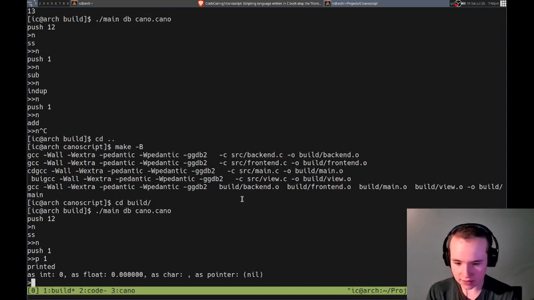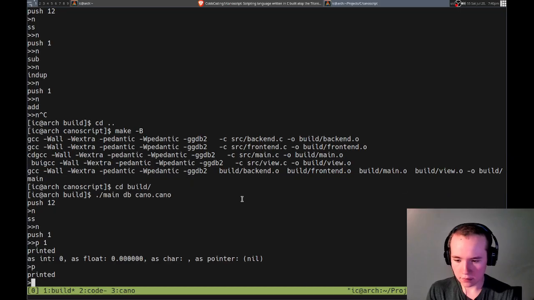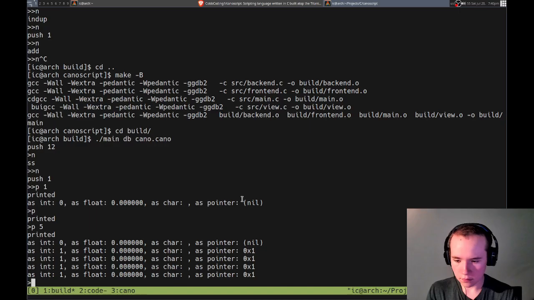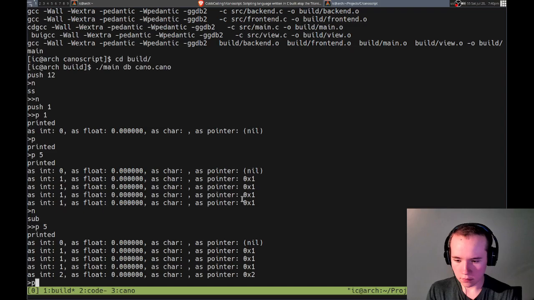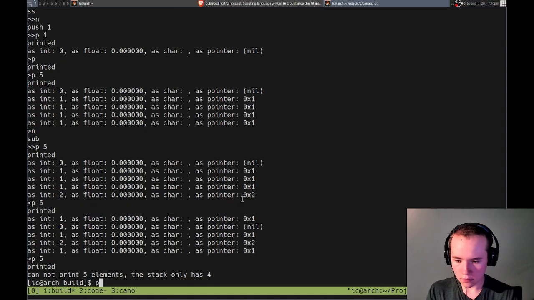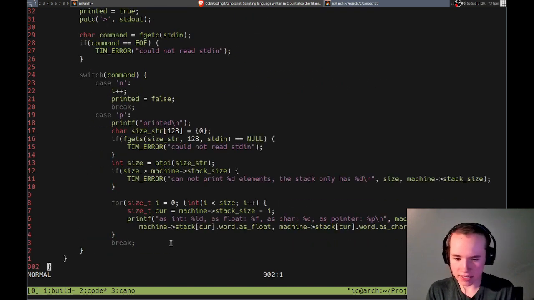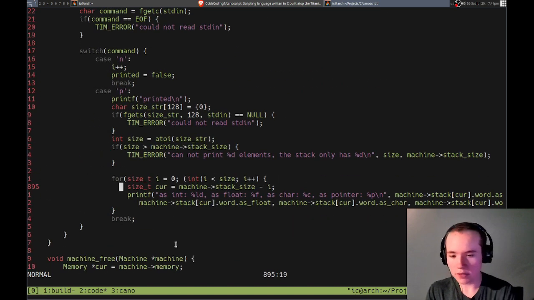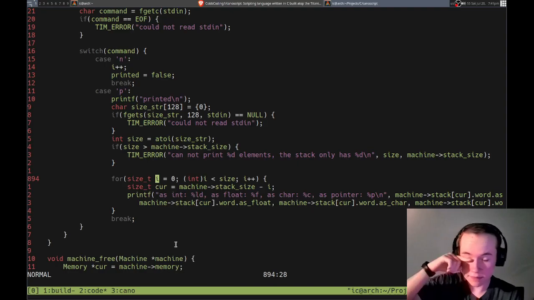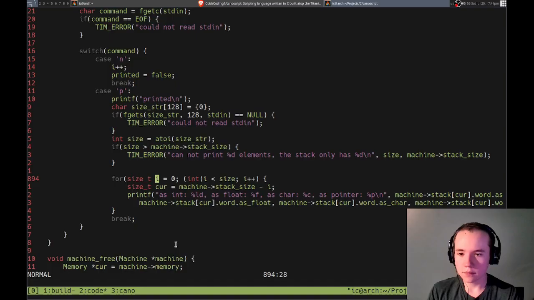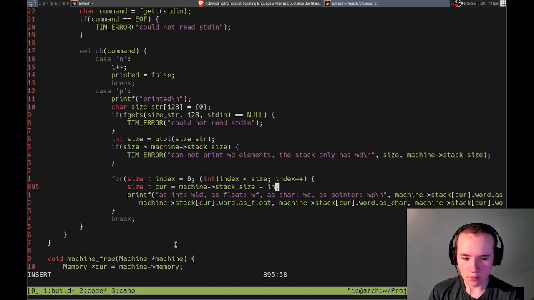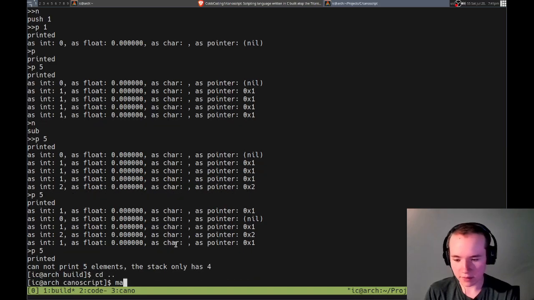So why is that the top of the stack? Is that iterating it? Oh shoot, you can't use I in here. That doesn't work. Okay, so that messed up. Let's try that again.